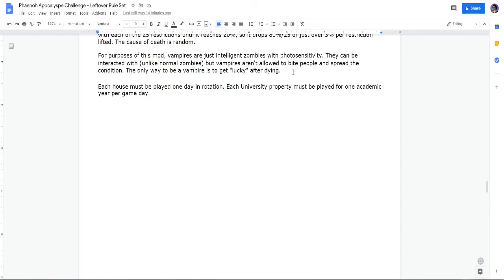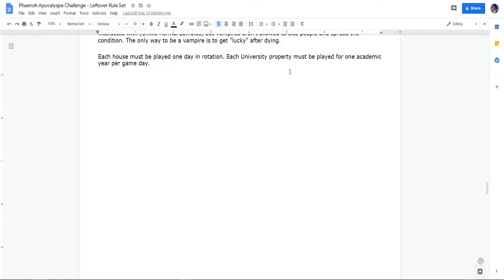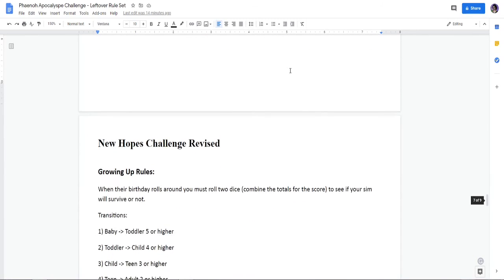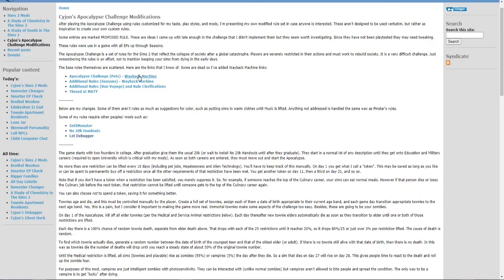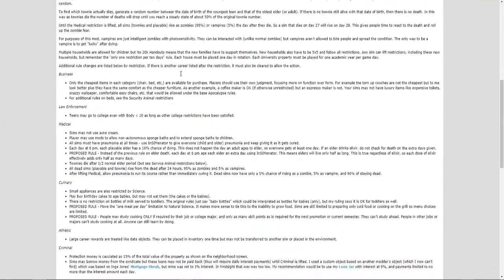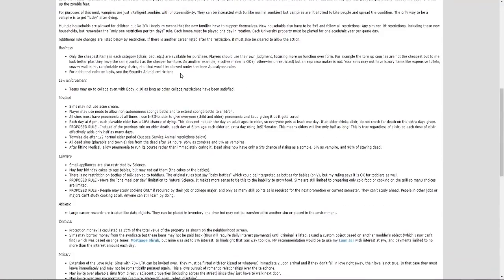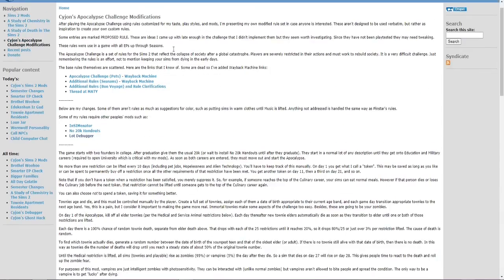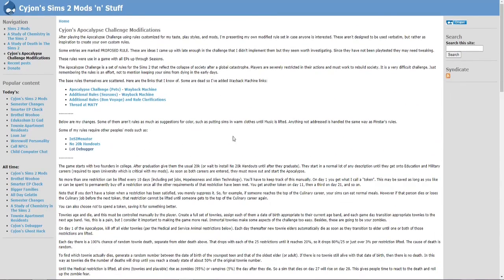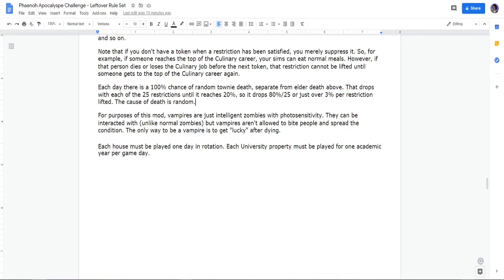The only way to be a vampire is to get lucky when you die. Each house must be played one day in rotation. Each university property must be played for 1 academic year per game day. And Saigon has, does it have, is it written here? No, those are the links to the rules. He does have a mod that changes the way university is. I'm pretty sure it's Saigon.